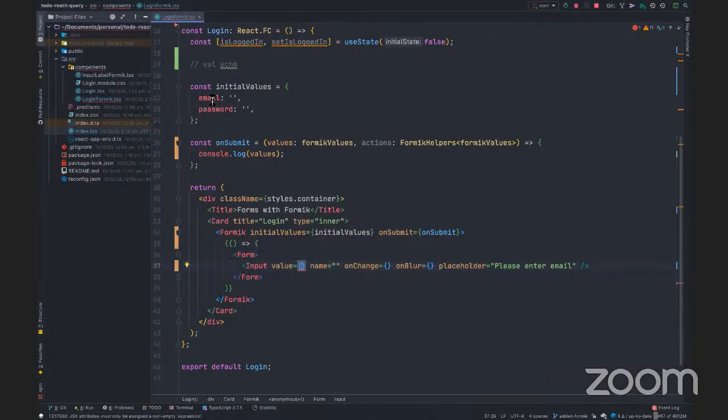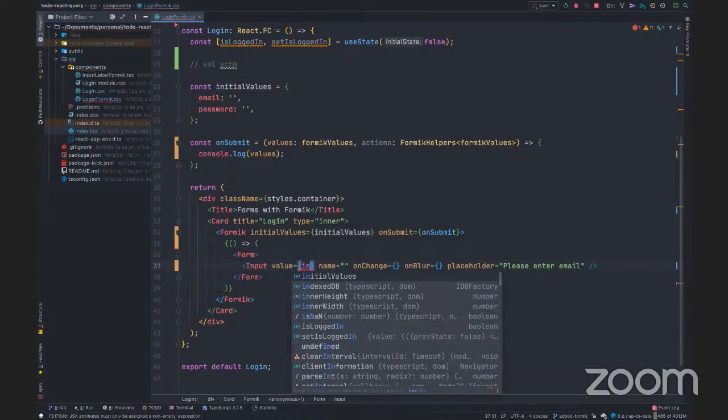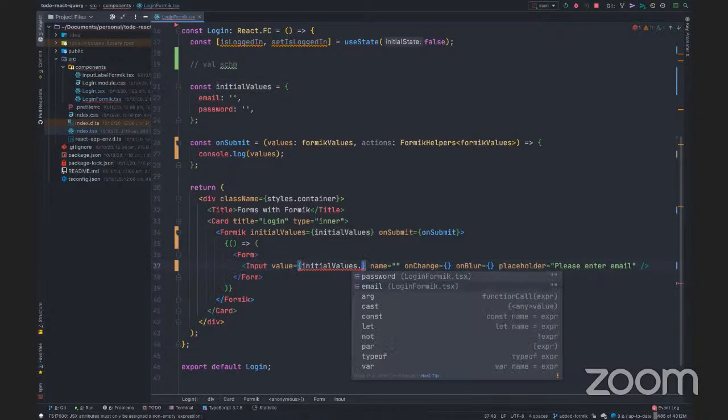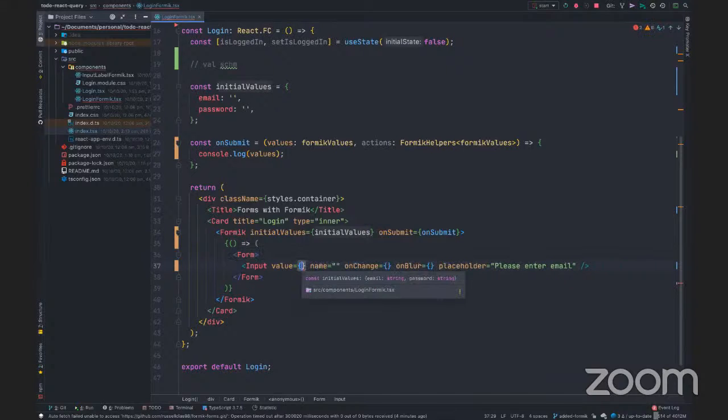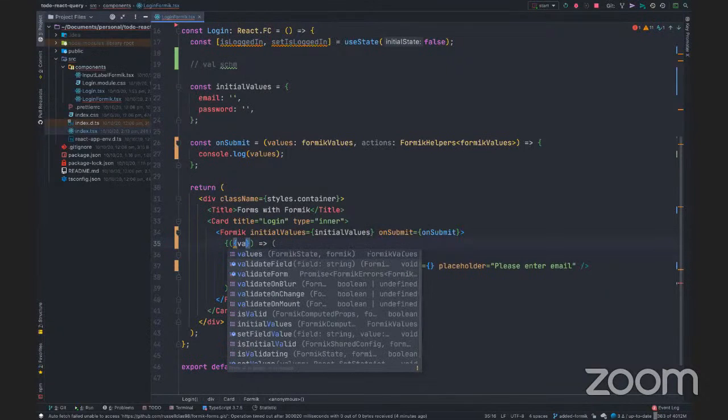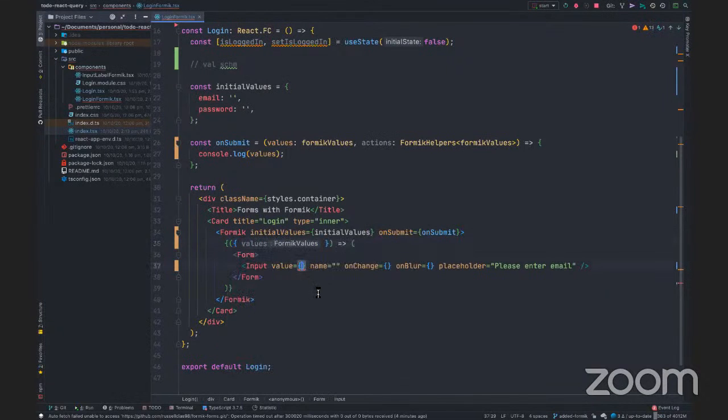Cool. So where are we going to be receiving these values? We already know the value is an initial value, so we are not going to be doing initialValues.email. No, that would be the wrong approach here. We are going to be picking this directly from Formik, because Formik is going to do some things with it and pass it to us, right? So if you destructure out the arguments here, you can get values. Since Formik is written in TypeScript, it knows the type.